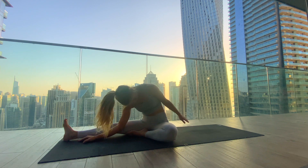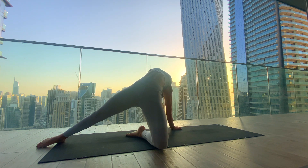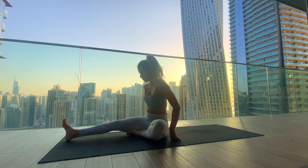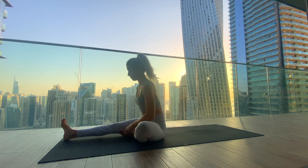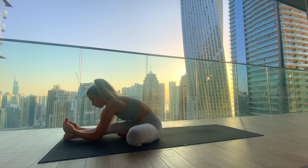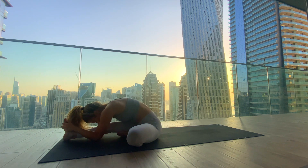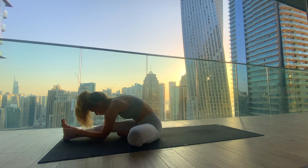Drop the chin to the chest, plant the left palm into the mat, swinging the right arm from right to left to lift the hips, reaching the right hand back and opening the chest. Full breath in. Exhale to lower the hips back down. Now turn the whole upper body to face the extended right leg, sitting up tall. Inhale reaching the arms up and exhale folding over the right leg, getting hold of the foot, ankle, or shin. Find length with the inhale, fold a little deeper with the exhale. Full breath into the right hamstring.